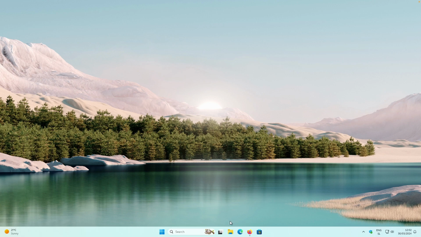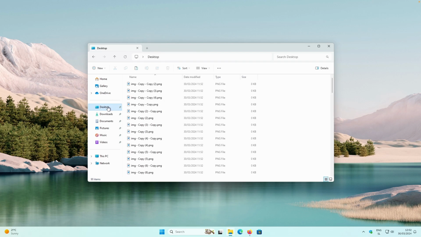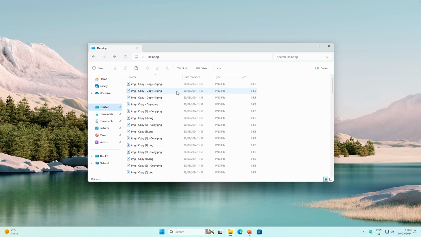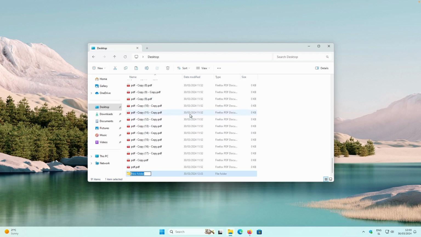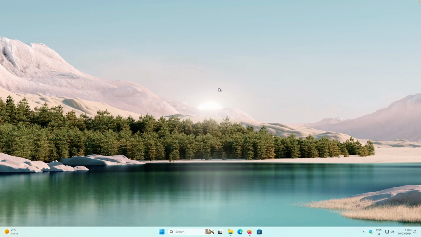You will just need to navigate down below to the File Explorer, and here you will go to this desktop folder. Now, if you have a lot of files, like I have them here, for example, PDFs, text files, and images as well, you can, for example, create a folder for it. So on the top left, you will find this new button, and if you click on it, you will select folder, and then basically name the folder whatever you like and put some of the files inside this folder. Now, this is how you will keep your files organized inside your desktop folder, just not on your actual desktop.